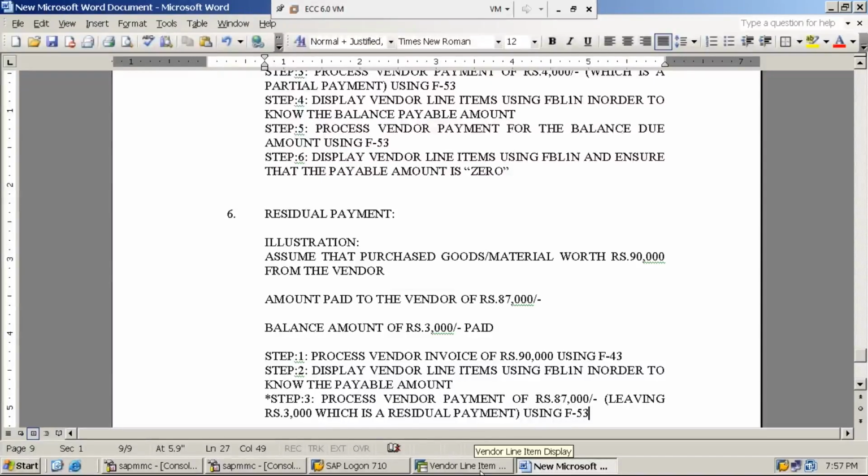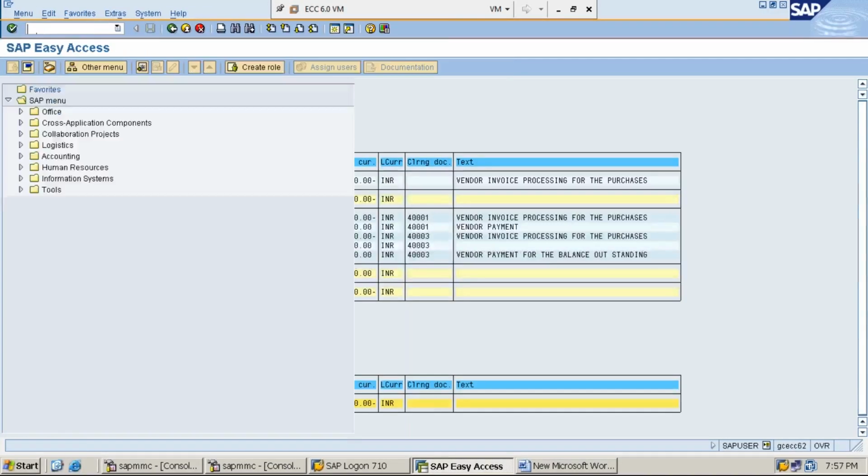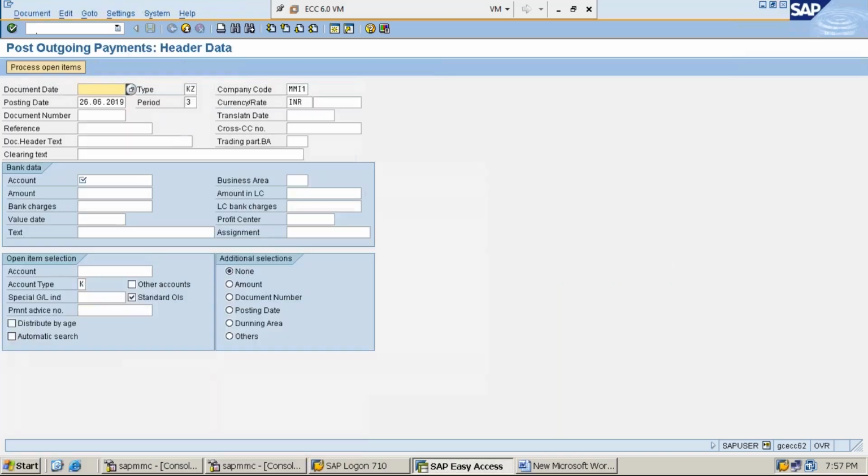So very, very important step, please. Give F-53 in the command box and press enter. Give the document date, today's date. Document type must be KZ.